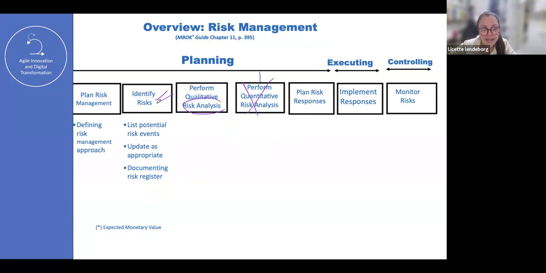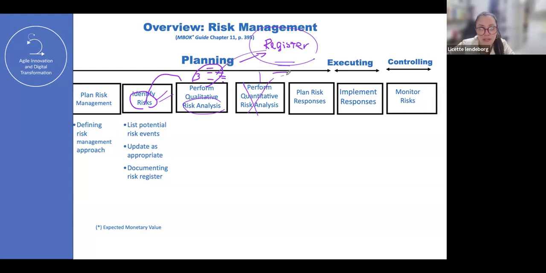Now that I have the list of risks, I need to identify the 3 factors of a risk, which is the event, the probability, and the impact. That is all about qualitative analysis. That is the name of this process. So now that I have my list of risks, I need to create a rank, a register, and organize the risks in terms of priority, like prioritize. Risk register, boom, risk register.